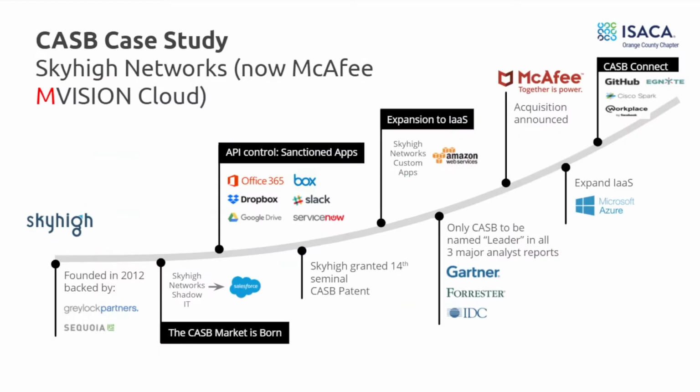If we look at the notion of a CASB, it's definitely evolved over the last decade or so. In the early formative years, the primary problem definition was to help solve for gaps created by usage of shadow IT applications. Then that evolved to enabling good data protection outcomes in sanctioned SaaS apps. And as companies were moving their private data center applications to public cloud applications, the same controls, the same need for activity monitoring and threat protection evolved to include IaaS and PaaS platforms.